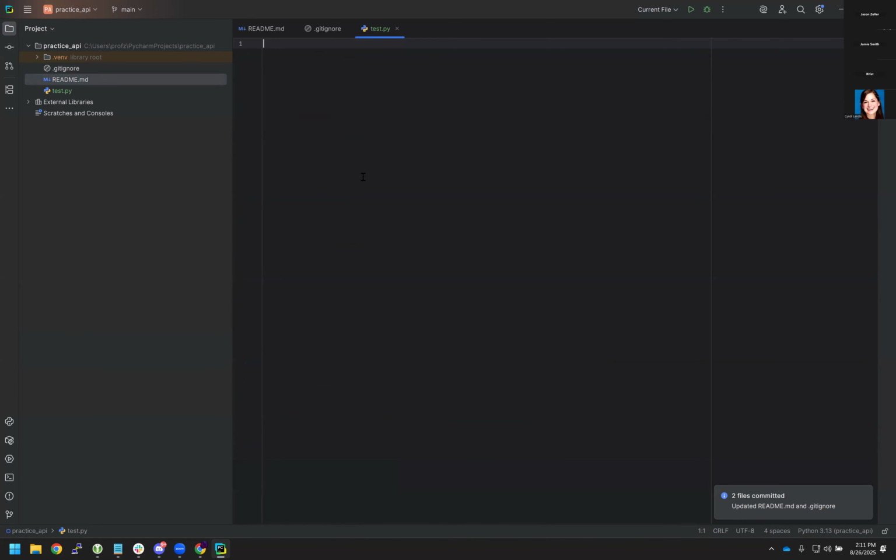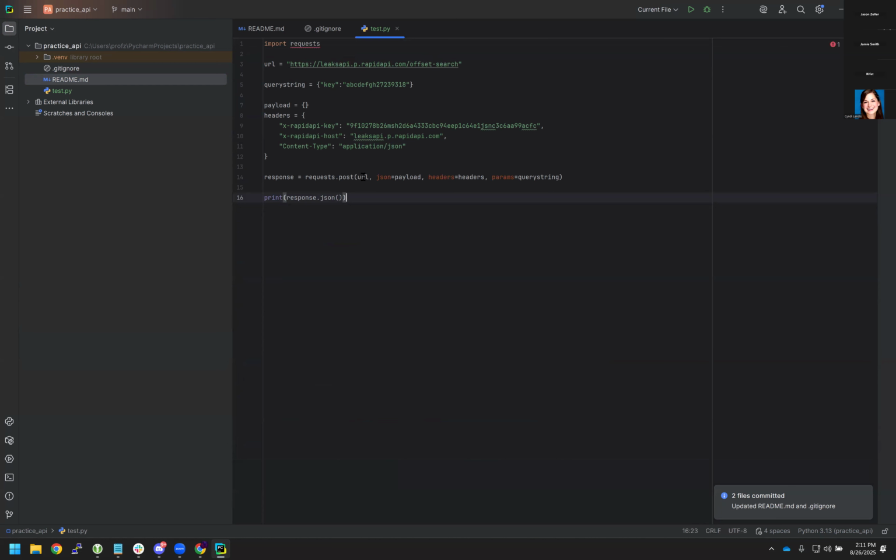All right, so for test, we're just going to paste this little chunk of code in. And you guys can type it in while I'm in here because we're going to change this URL and stuff inside. If you look on Rapid API, it has Zestful on there too. Okay, perfect.